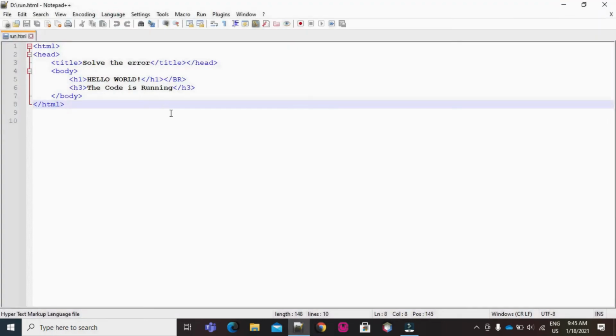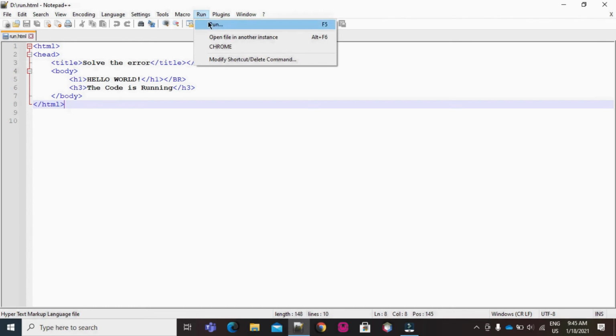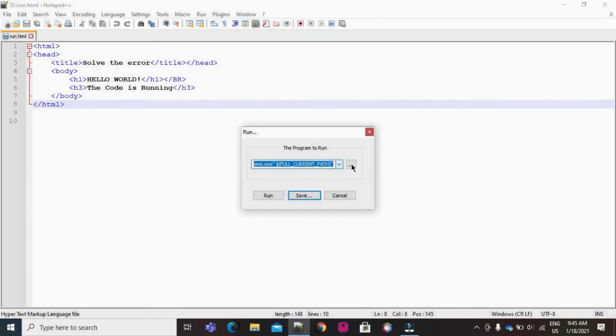So in the same way, you can also add your Mozilla Firefox. To add your Mozilla Firefox, you have to again go to Run, and under Run you can add your path by clicking the dotted icon, and in the same way you added Google, you have to add Mozilla Firefox.